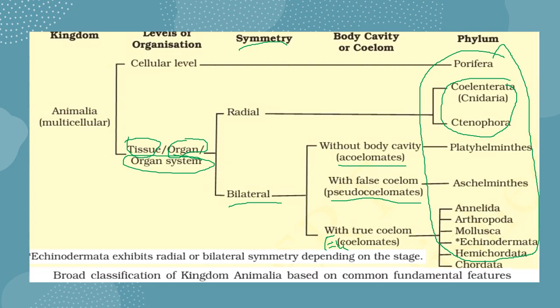But for your short remembrance, I am explaining here that a body cavity is nothing but the empty space, or cavity, present between your internal organs and the outer body. That is what we call a body cavity. The body cavity has three types: acoelomates, pseudocoelomates, and eucoelomates. Now why are you getting these three types?